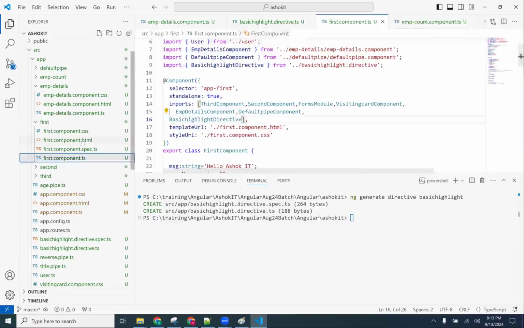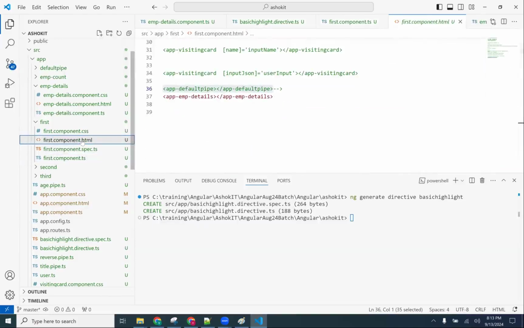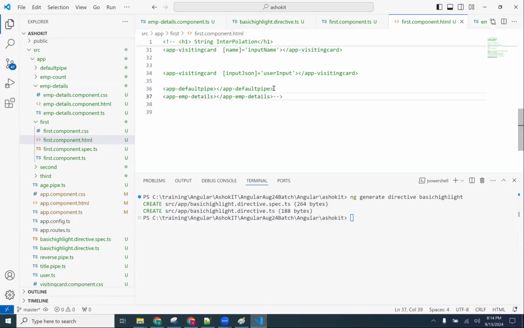And in the first component.html, I want to highlight. So what I want to write here is a paragraph.